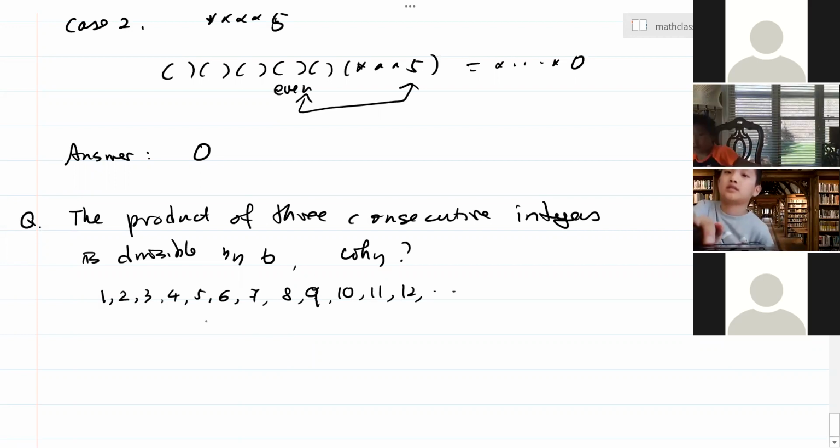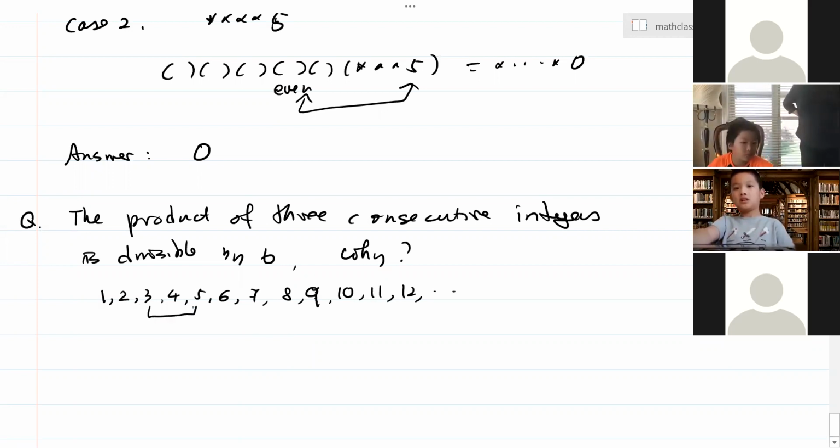Yeah, let's randomly pick. First of all, let's make a simple observation, okay? We randomly pick a 3, and there's a factor of 3 there. And then at least one of them is even, right? So 2 times 3 is going to be 6. If I choose this 2, you see there's 9 here. 9 is divisible by 3. 8 and 10, you have 2 even numbers. And then you still have a 2 times 3, which is 6. Okay?